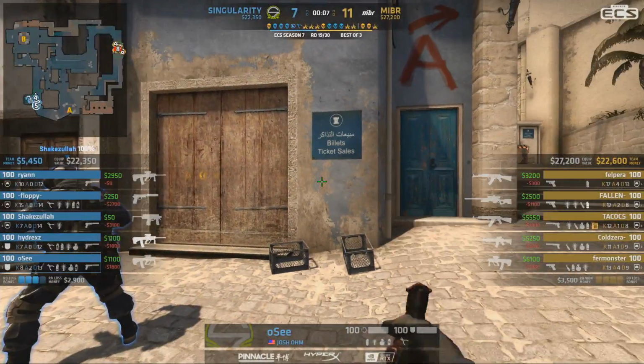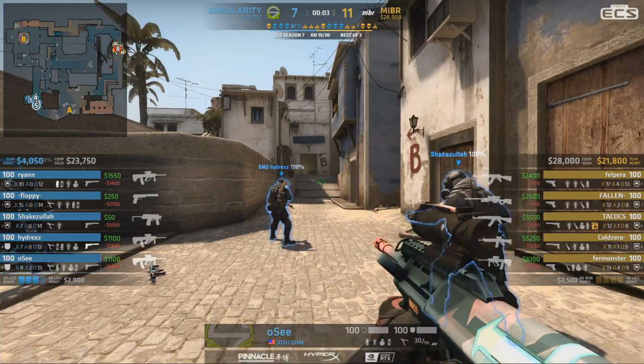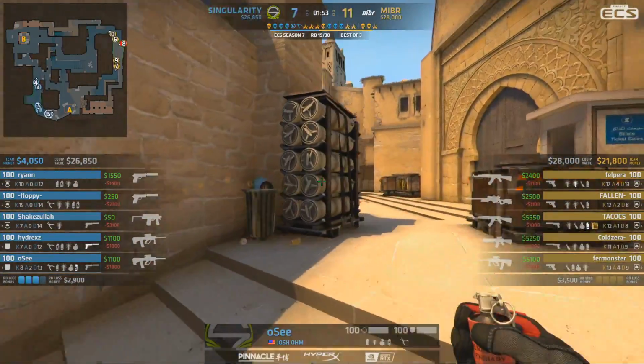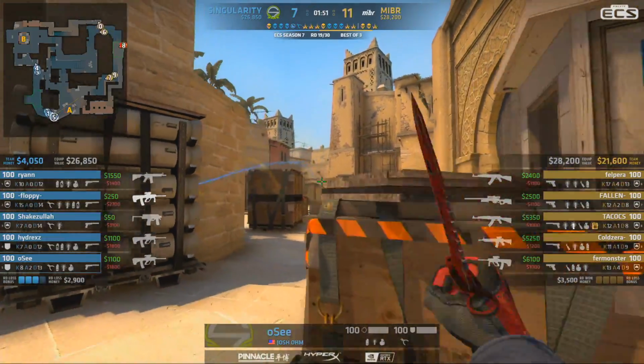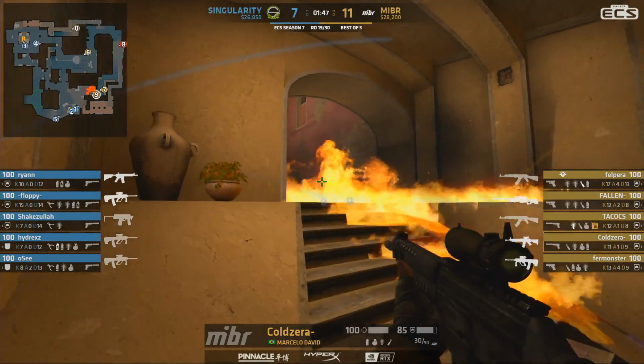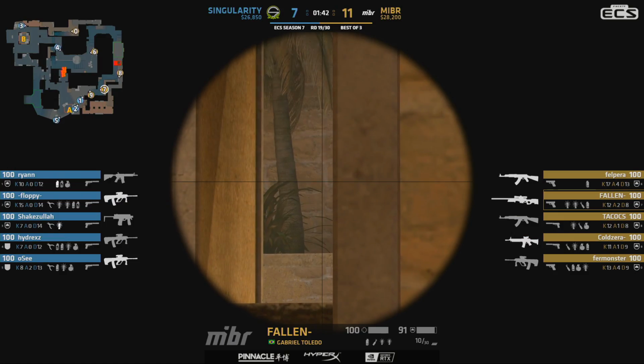4-round lead for MiBR. So Floppy has a gun to pick up on the flow. And away we go again. Very fast Molotov from OC. Maybe that stops Cold Zero from getting up to some shenanigans.